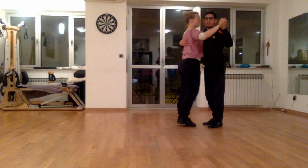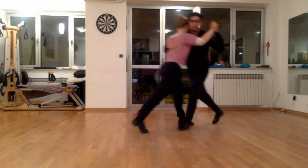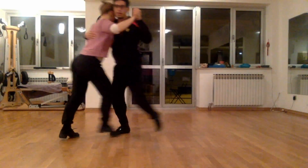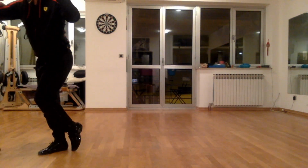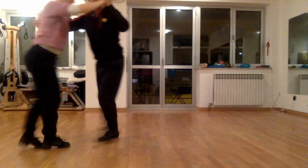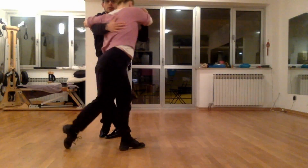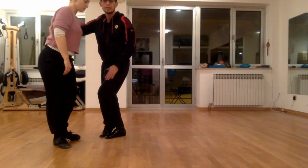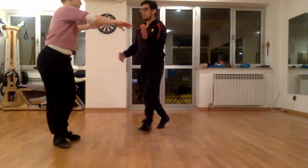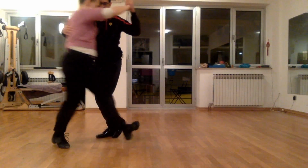Somehow in the walk, this is really nice, we lean, we do the walk here, and then from here, let's say I want to turn. We're too far from each other. Let me show you more here. And then I want to try to do an ocho, and somehow she goes too far. Well, you're already far from each other from the beginning because you're leaning. So on top of that, now I can fix this position if I go here.